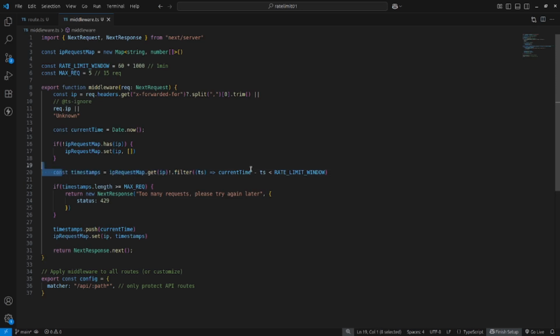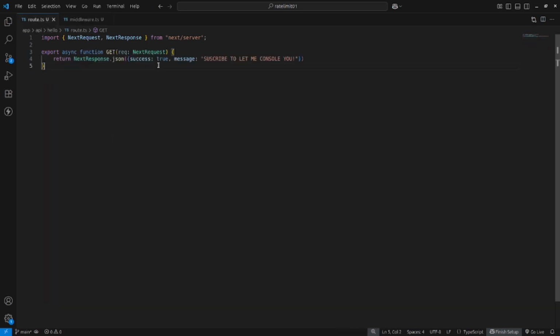Then we extract all the requests made by the user under 1 minute, and if the length of timestamps is more than 5, we immediately send the response as too many requests. Otherwise, we update the timestamps and finally push them into the IP request map for that specific IP address, and then we let the user hit this endpoint.